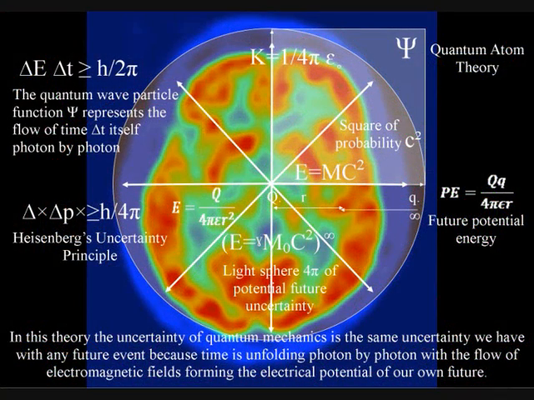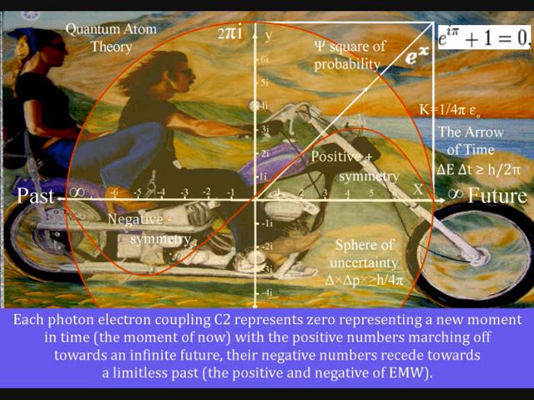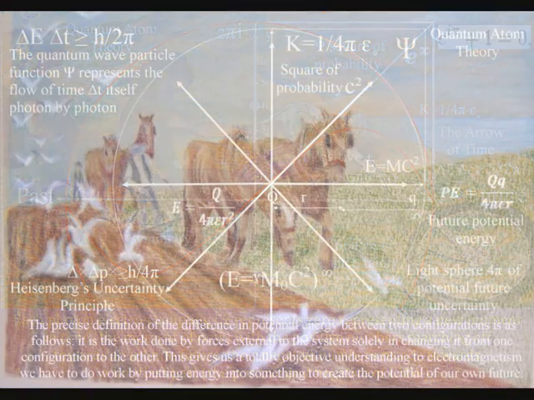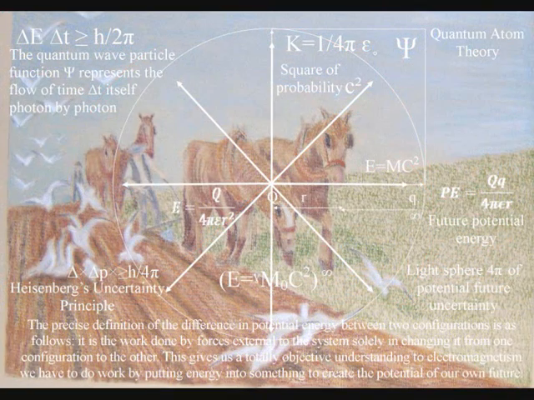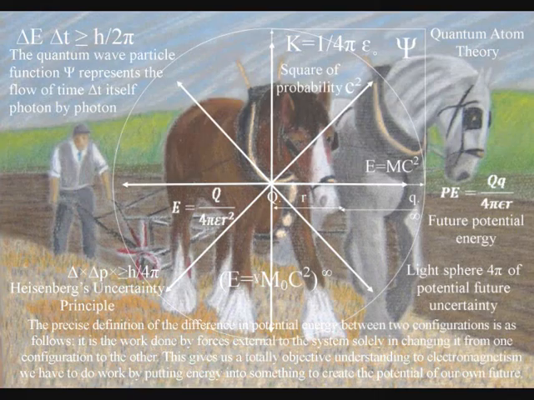The capacity for consciousness was present in the universe from the very beginning, in the form of this universal process of continuous energy exchange, forming electrical potential that we see and feel as future possibilities.